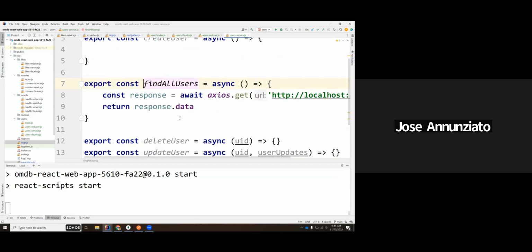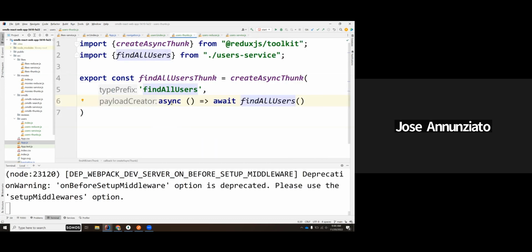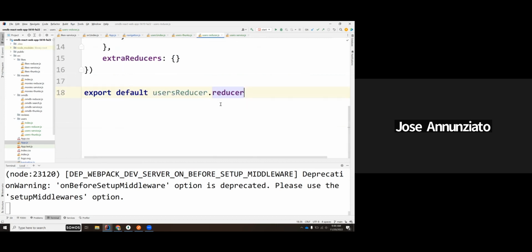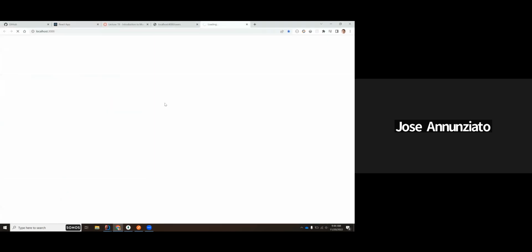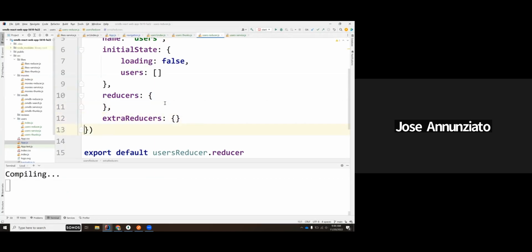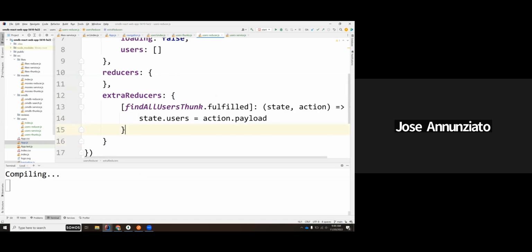The response data, that's the array. So that should be put in the payload, and then in the reducer, we never... wait, did we do this? Oh, I put it in the wrong place. This goes here in the extra reducers. Let's put that in there.